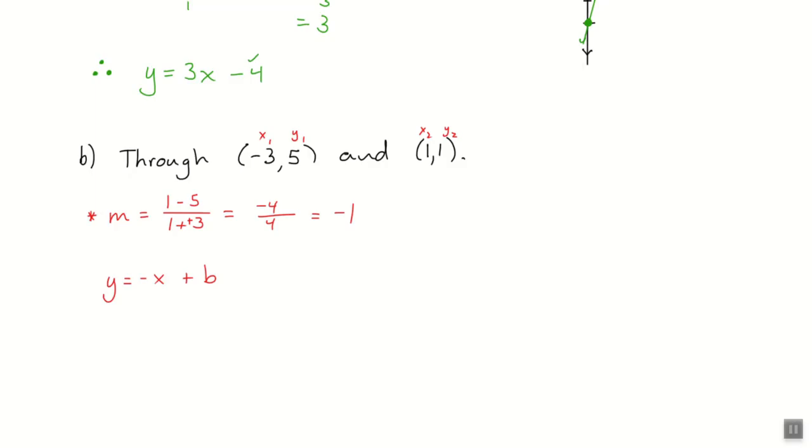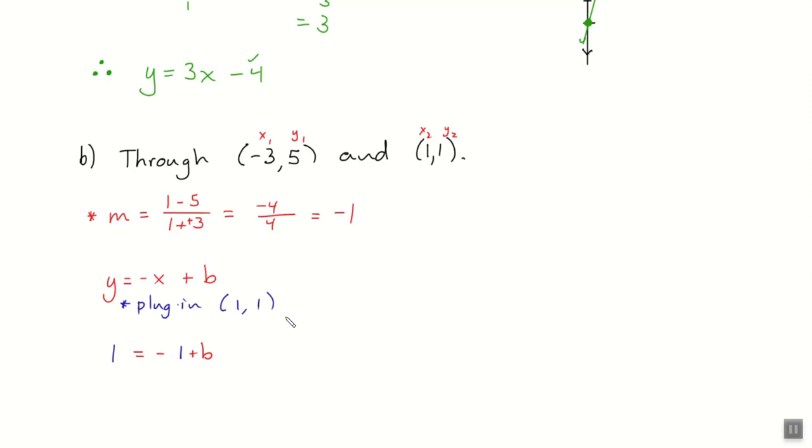So I'll make a little annotation here. Plugging in the point (1, 1) for x and y, well, that would give us 1 equals, and let's see, I'm going to plug in a 1 for each of these. I'm going to put it back in red just so we can see that substitution. Everybody get this expression. 1 equals negative 1 plus b.